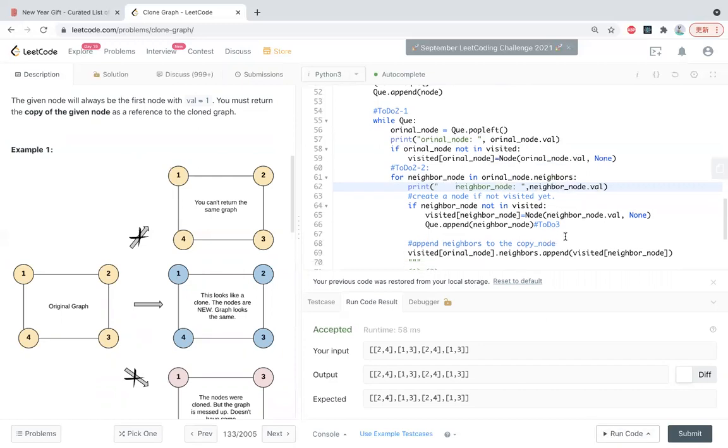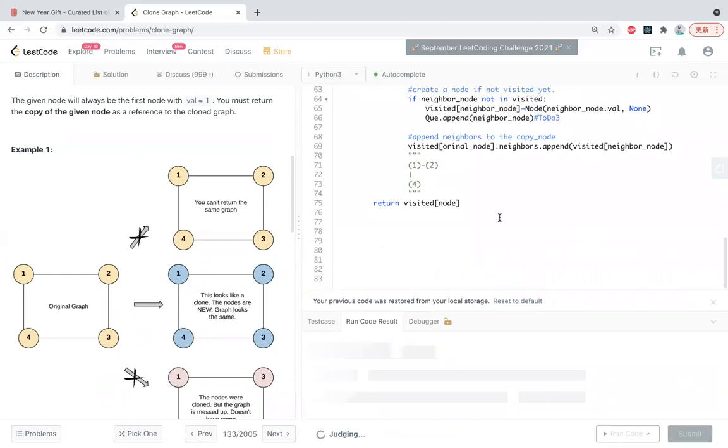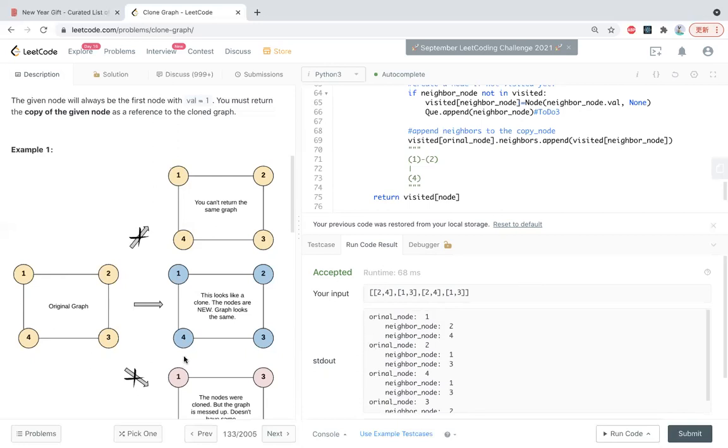As you see, we started from 1, and then 1 pushed 2 and 4 to the queue. Then 2 is popped as the original node, then 4, and lastly 3. That's the flow. Node 1 has neighbors 2 and 4, and original node 2 has 1 and 3.